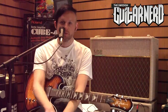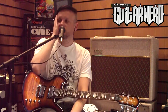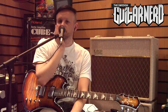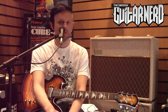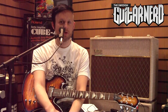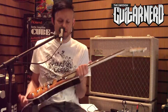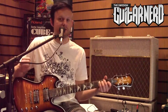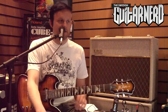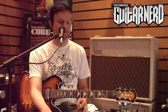I guess it depends on what you're going to use this guitar for. If you want it to be like a fast solo fret guitar, this is not the thing for you, I think. But if you're playing rhythm in a rock band or a metal band, I mean, this will be amazing. High output, really good sounding pickups, and like a nice chubby neck. Yeah, it just wants to go riffing. So do that.